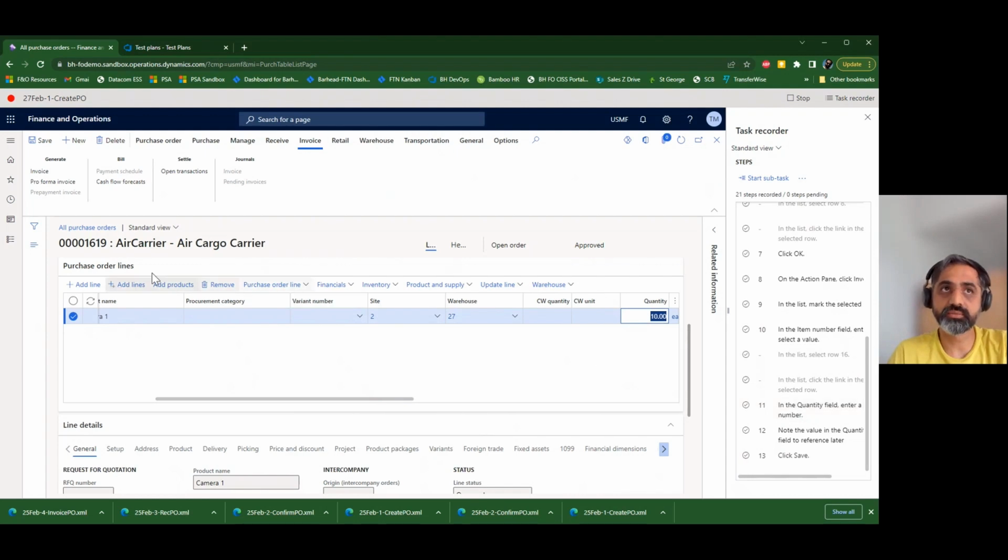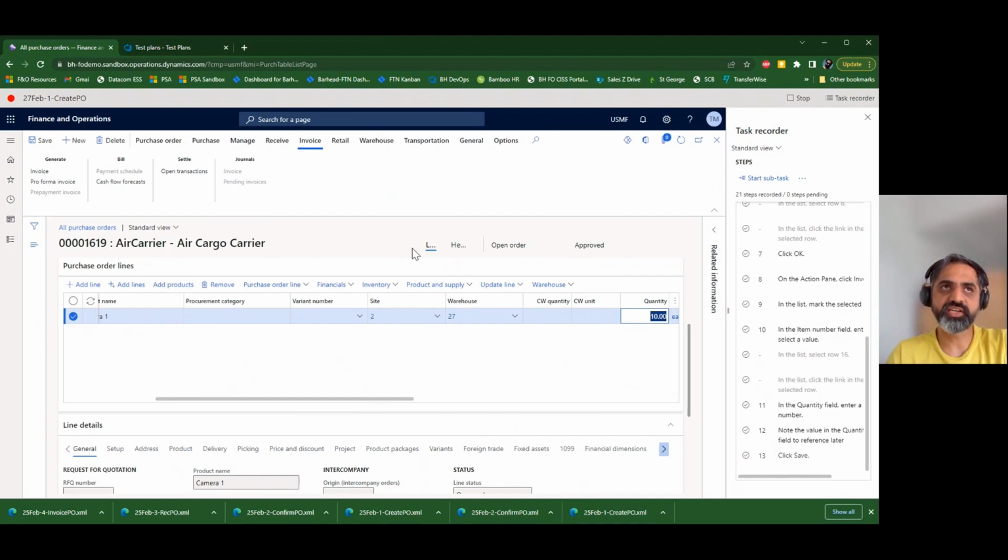Okay, so I think the test case has been saved. One other thing which we need to do, and this is where the connection, the stitching part of this test case with the other test case will come in. We need to somehow pick this value because we will use this as a variable for the next test case.